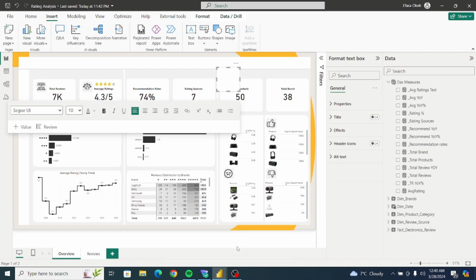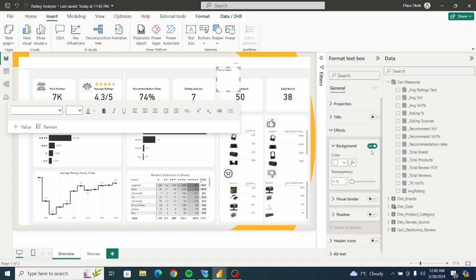So this will be highly rated. I'll increase the size a bit to maybe 12. I'll come to effects. I'll turn off the background.